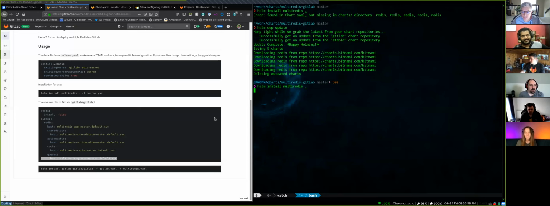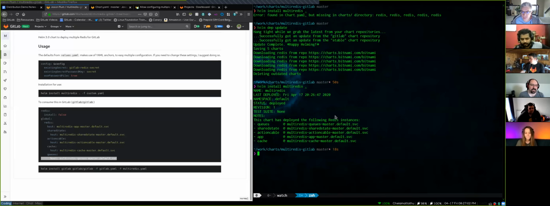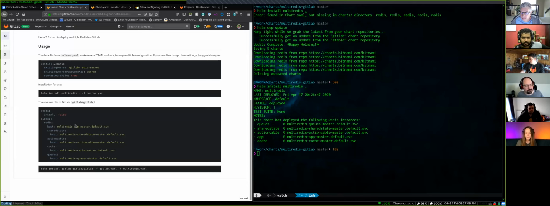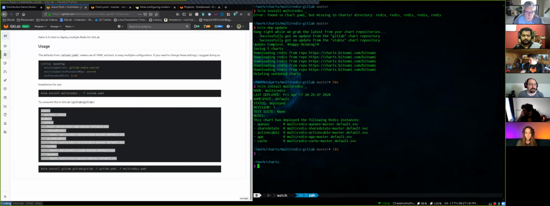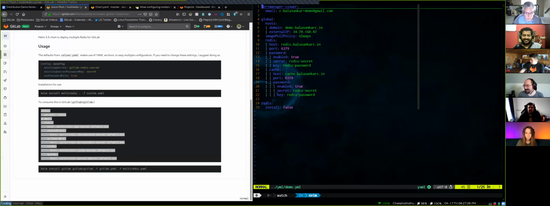This should install and output a notes content that actually tells you what all of the addresses are. So this is essentially this, which means I can just copy this as multi-Redis YAML. I guess I could have had notes.txt actually output raw YAML for you to just copy and paste. It is just a testing chart after all.